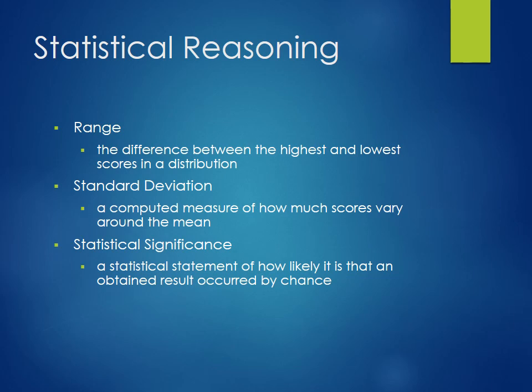Then you have your standard deviation, which we try to practice in the beginning of the year. This is your computed measure of how much scores vary around the mean. This is where we were taking the square root and all that extra math stuff. Ask Mr. Wehar. Statistical significance, a statistical statement of how likely it is that an obtained result occurred by chance.